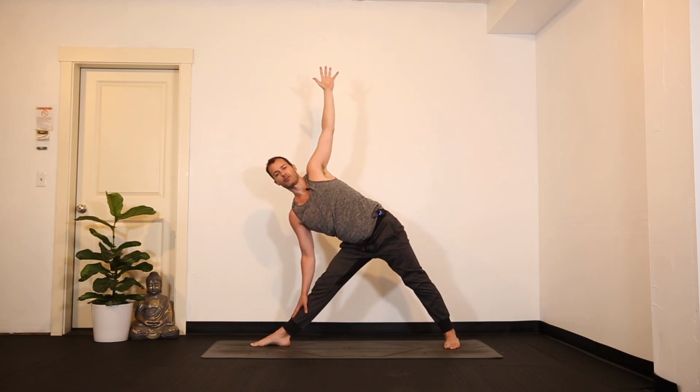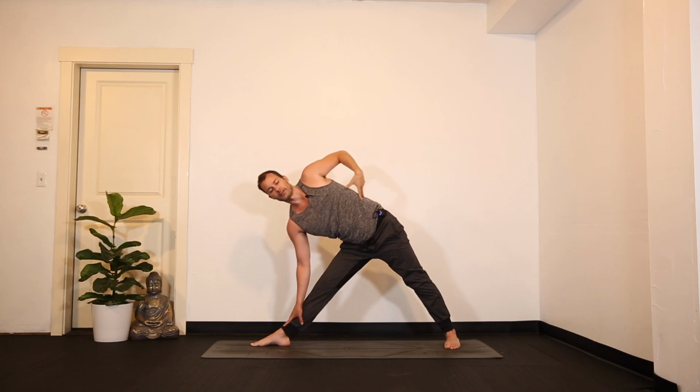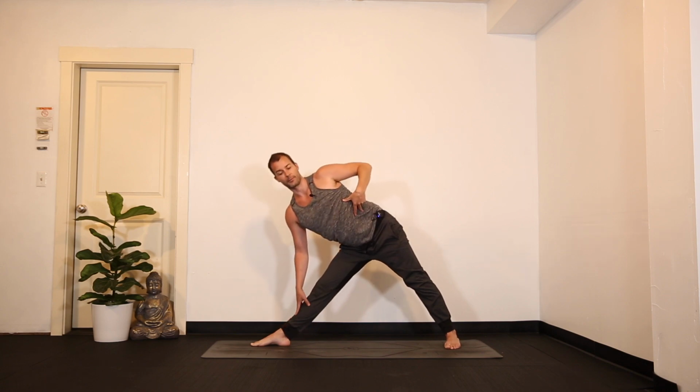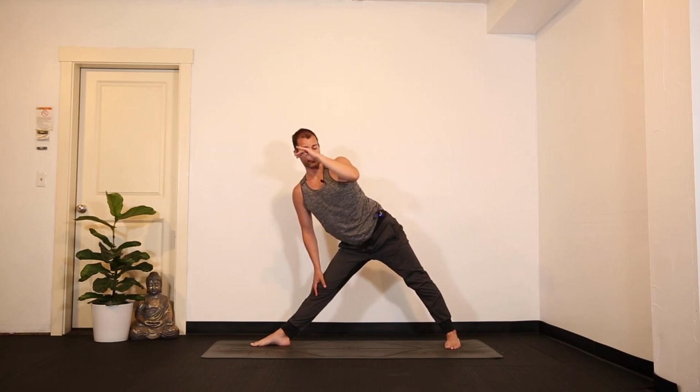Take your right hand to your right shin, maybe just below the knee, maybe down by the ankle. But what we see a lot is this, right? You see this rounding, this hump here on the left ribs, and the lower ribs are rounding. So from here, just come up a little bit and think about squeezing left ribs to left hip. Try to maintain that side angle shape of crown of the head to the tailbone.